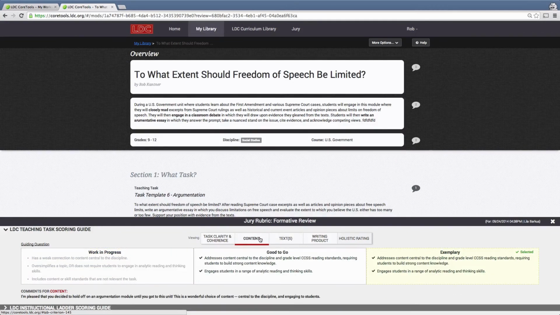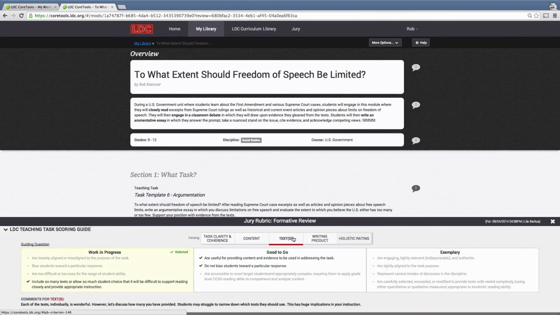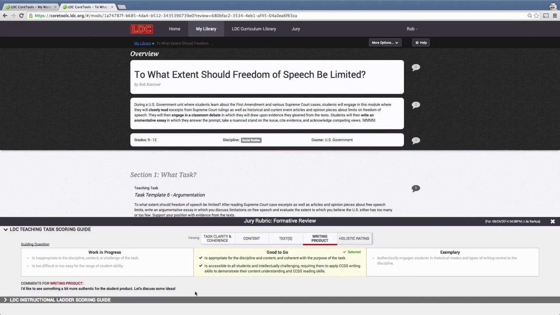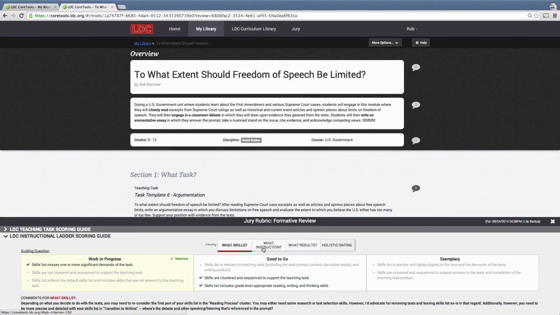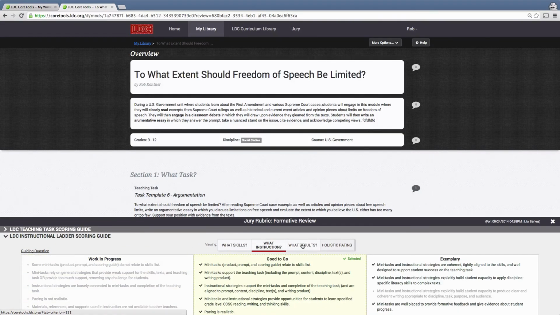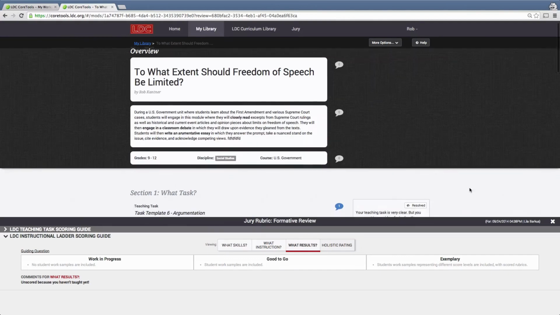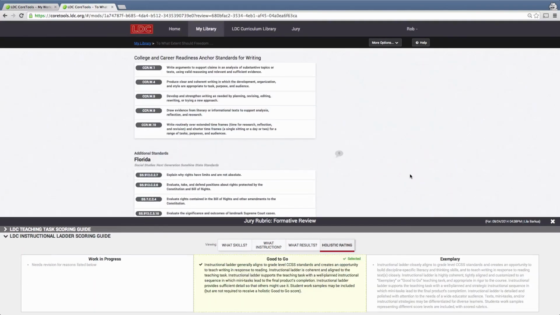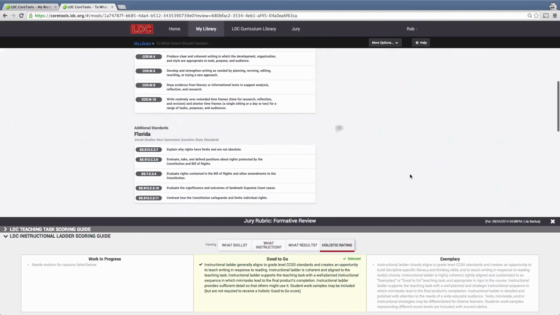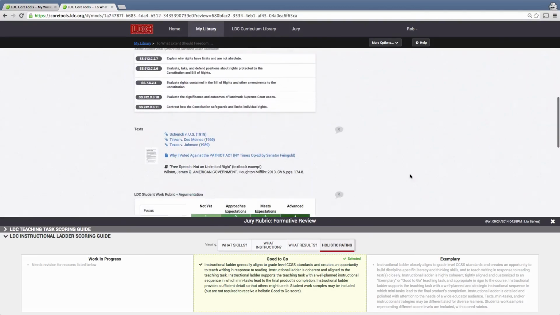I can toggle through the rubric and see the ratings and comments she has left me on the rubric, as well as which indicators she's marked throughout the rubric. I can also see any inline comments she has left throughout my module. Viewing my module with the completed rubric at the bottom helps me understand the ratings and feedback in context.